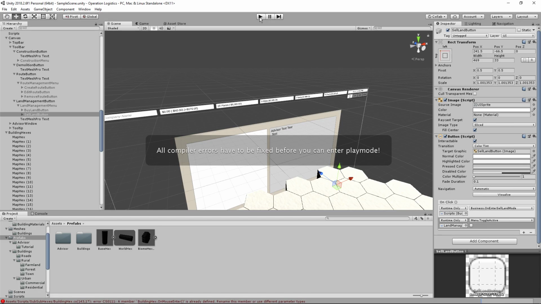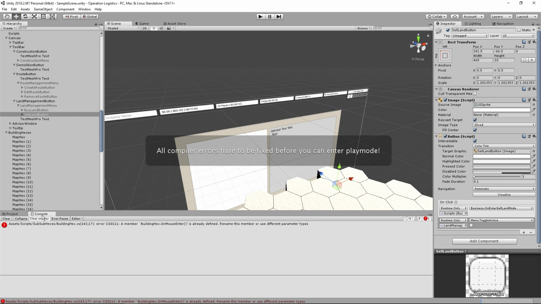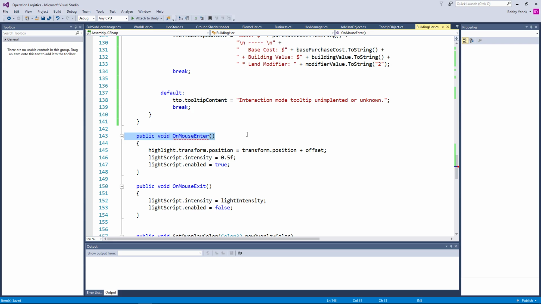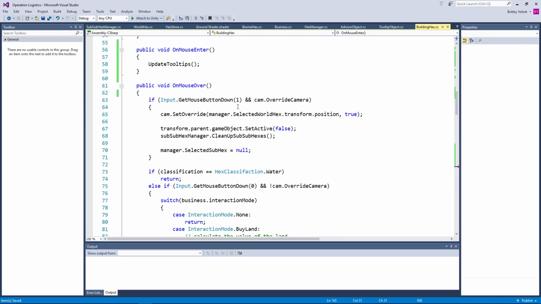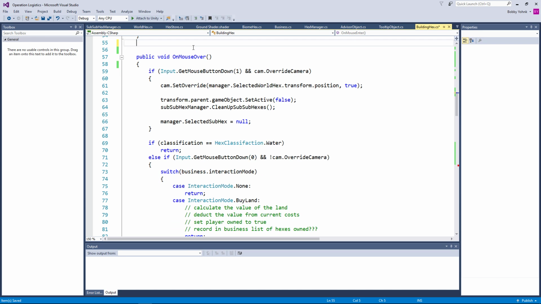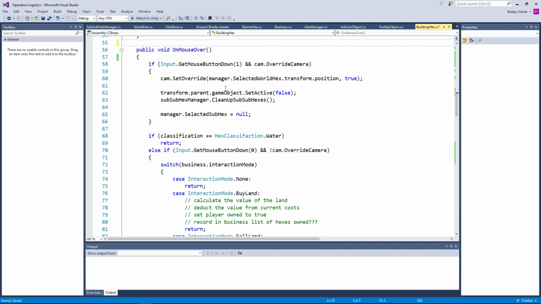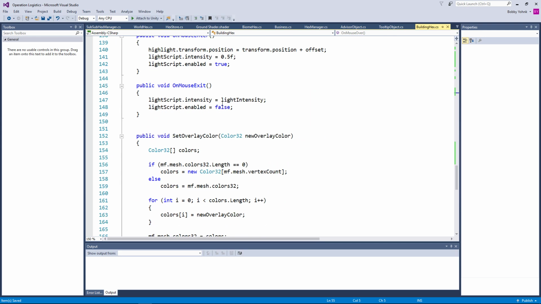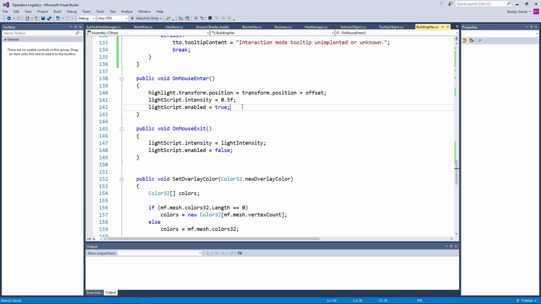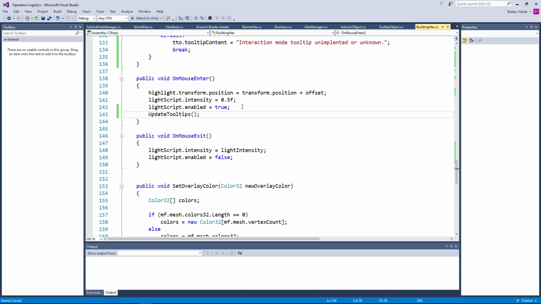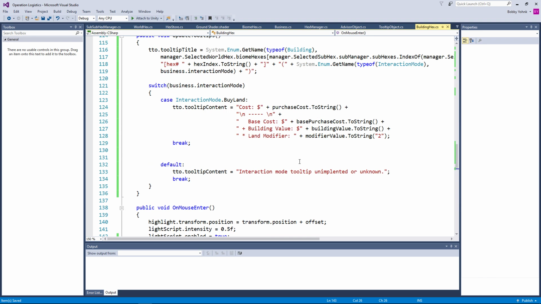Okay. We have a compiler error. Oh, we already have an on mouse enter. That explains a lot. We're going to update our tooltips. And then, let's see here. Yep, there we go. So we only do that on mouse enter.